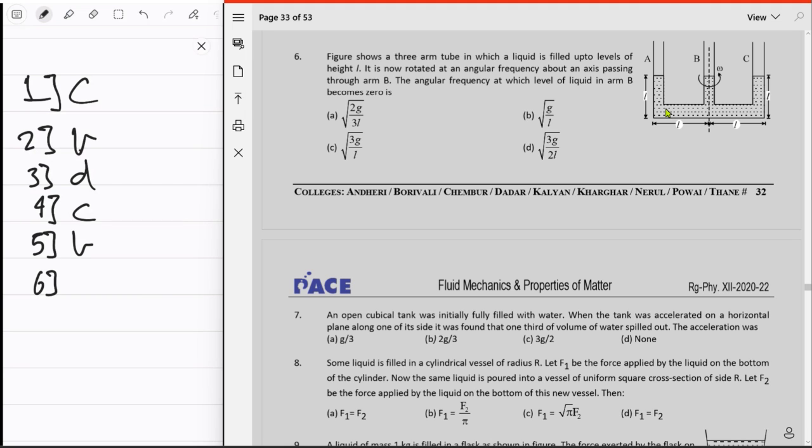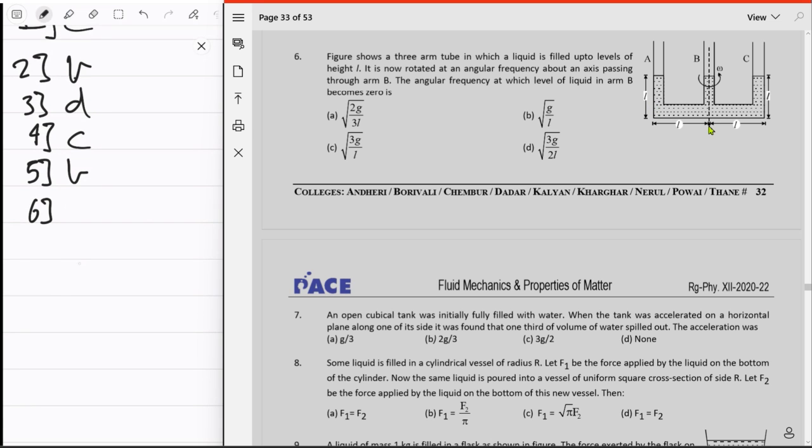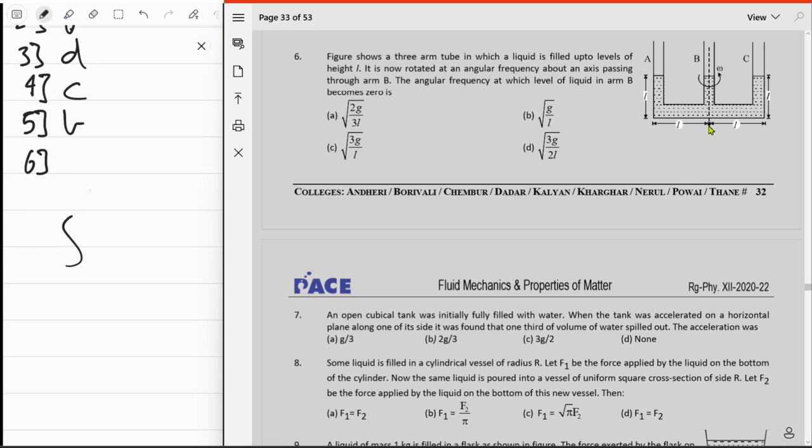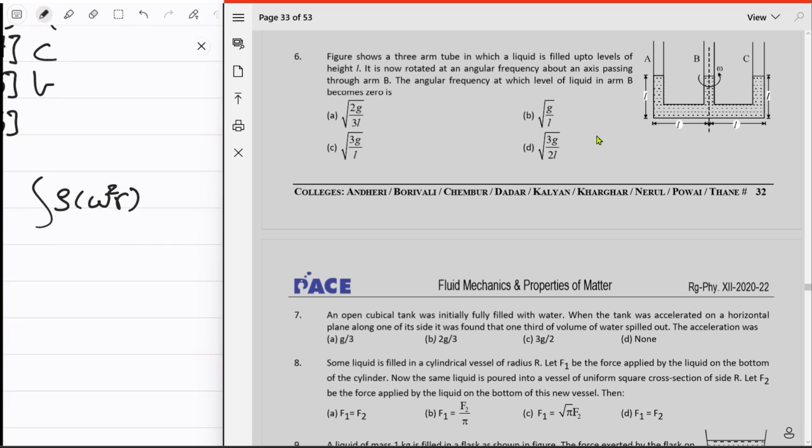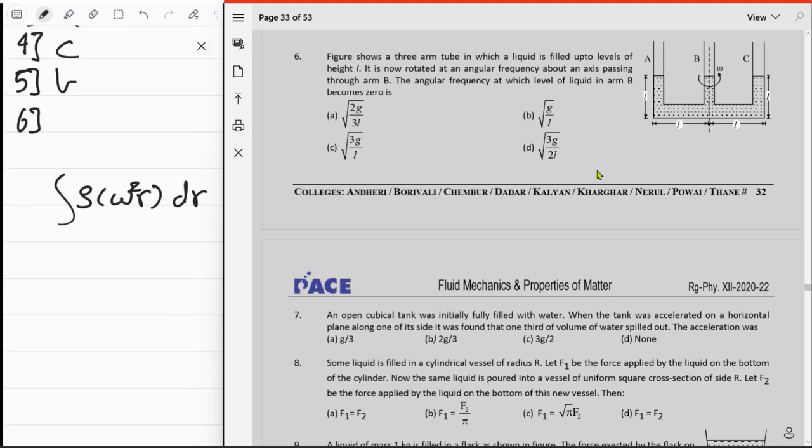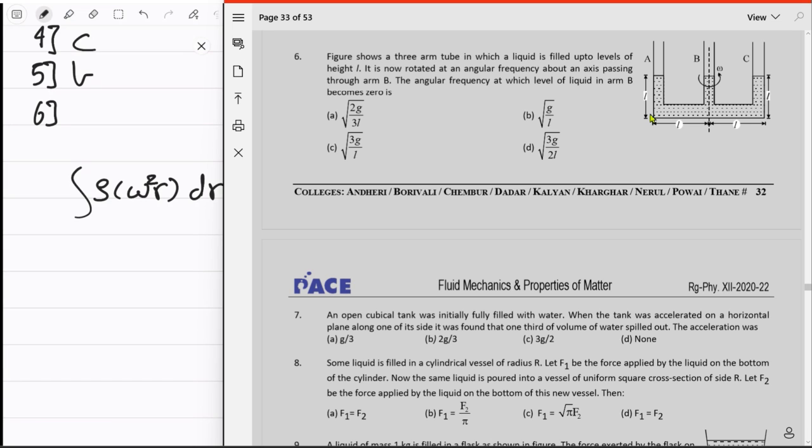No big deal, because it's going to be omega square R. And these three arms are open to the atmosphere, I think, right? Okay. So what's the integration through this thing? It's supposed to be rho g h, but now the g varies. It's just rho times dh, and instead of g we have omega square r, then integrated over dr. That must be the thing, right? Just do the whole thing. The differentials work out, and so that's the change in pressure as you go from here to here.